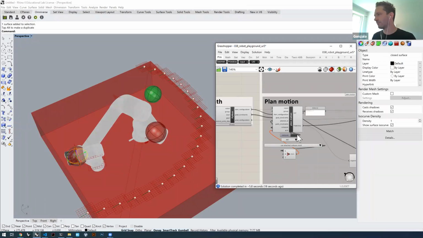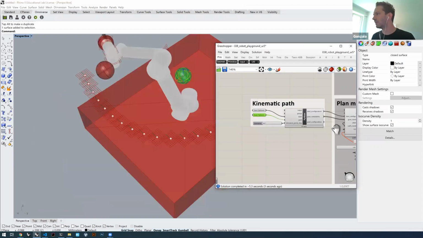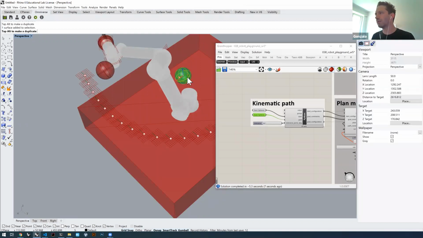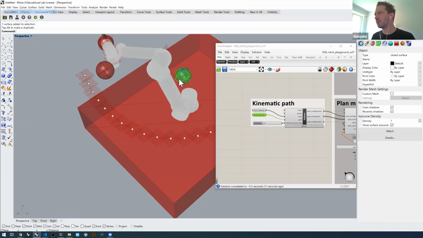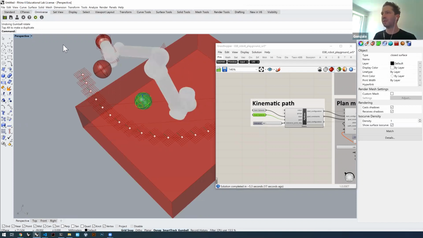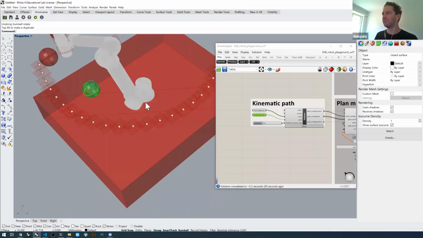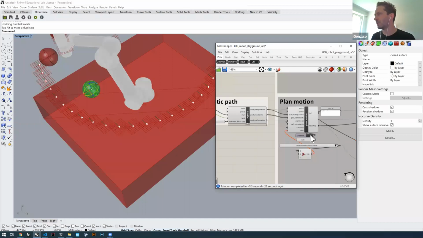Perhaps it's this one. If we see something here, so we see the robot here, it means that the inverse kinematics of the starting one worked. So it probably means that the other one is not reachable somehow.